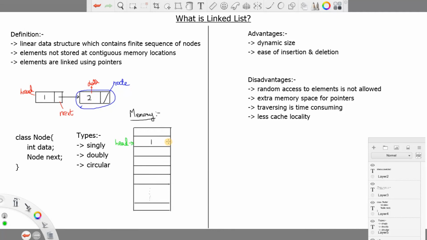The next pointer will be pointing to some other memory location, so I will point it to here. So this is the next pointer. It is pointing to some other address and the element will be here. This is 2. So it's not stored in a contiguous memory location. This 2 can go to some other memory location.